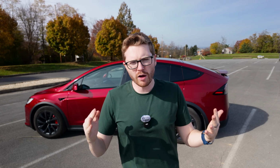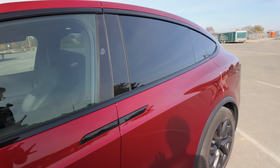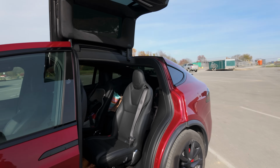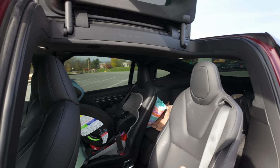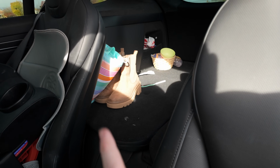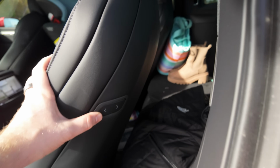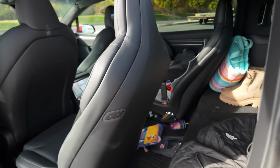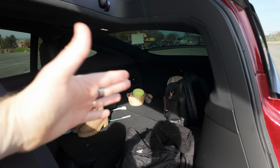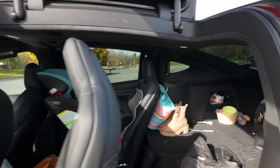Model X is also the only Tesla model available in 3 different seat configurations: 5-seat, 6-seat, and 7-seat. If you opt for the most expensive Tesla, you're only going to be able to get this in a 6-seat configuration, and that looks like this. You've got your 2 seats in the front, 2 captain's chairs, and then 2 more seats in the back that do fold down. There is a USB-C port back there and a cup holder, and these are heated seats, which is nice. To get back there, even if you've got a messy car like mine, these are powered captain's chairs, so they'll move forward like that, allowing you to get into the very rear part of the vehicle. This is a much more usable 2-seat configuration than what you'll find in a 7-seat Model Y. The captain's chairs there are really nice.